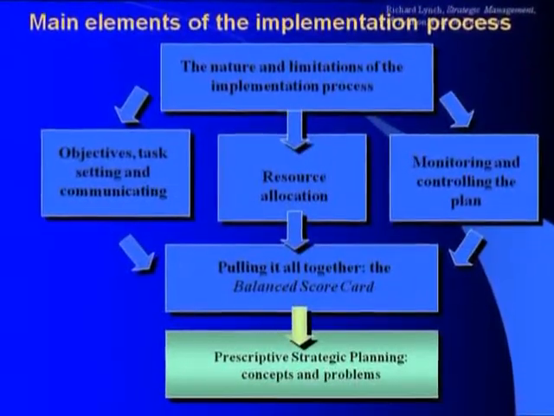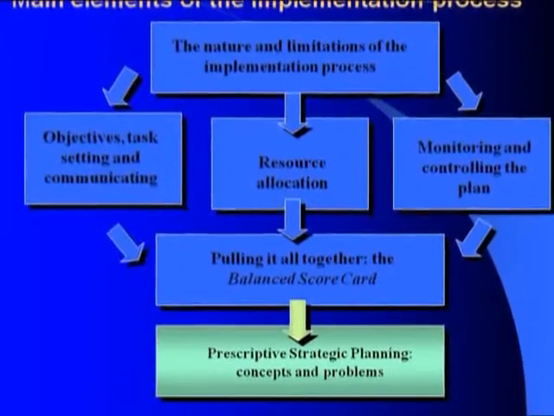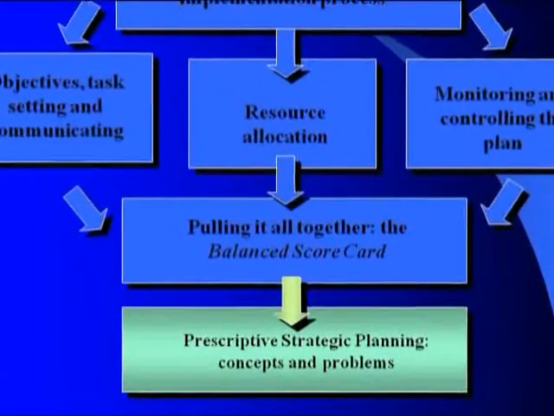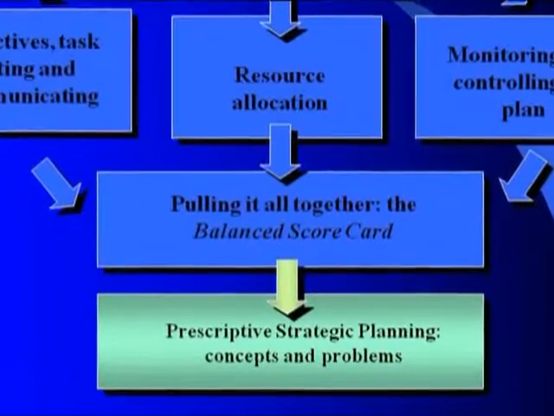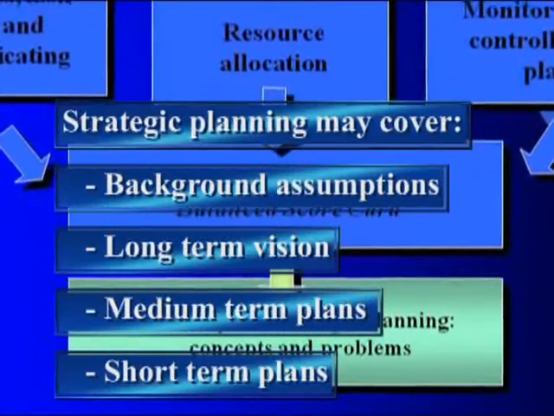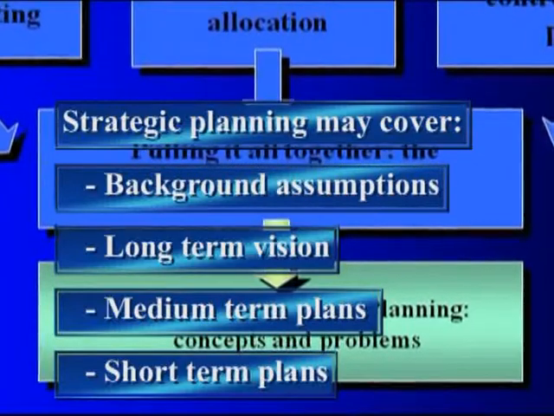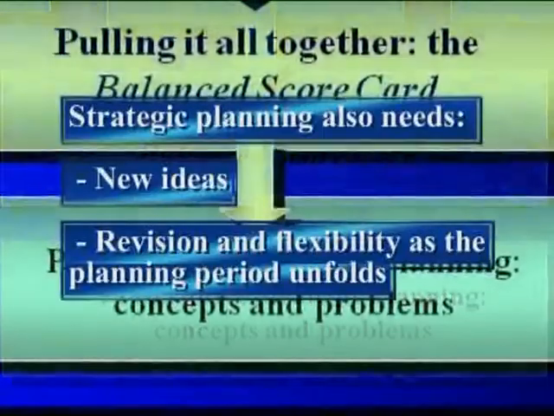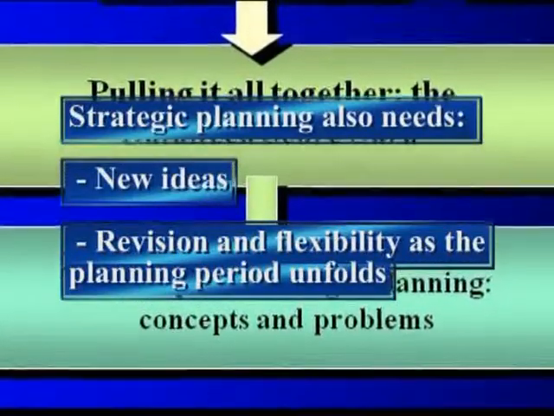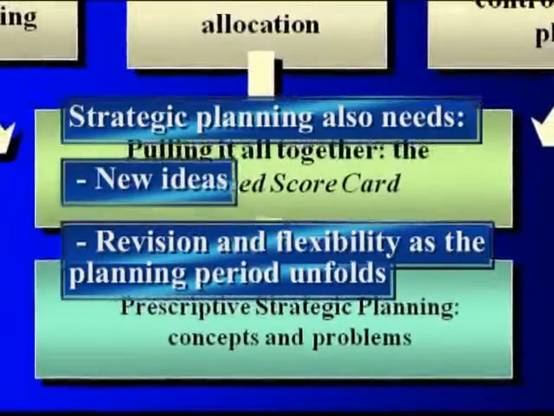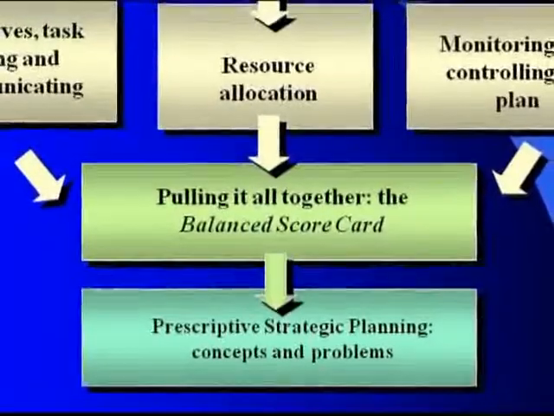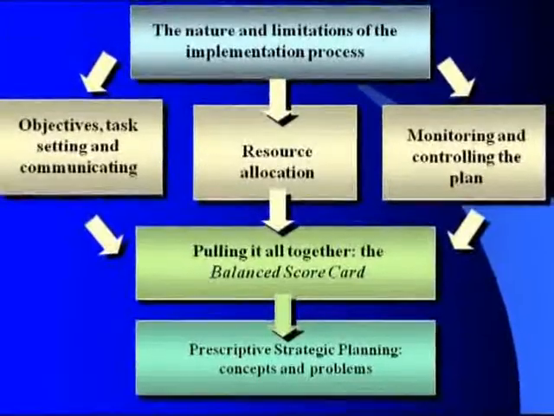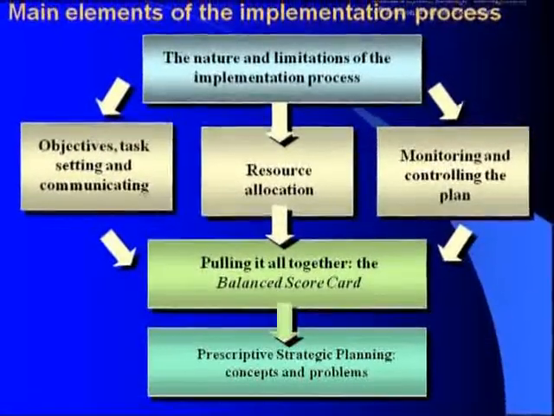More generally, the task of strategic planning is to make the strategy process operational in some organizations, but it's no substitute for basic and innovative strategic thinking. The basic process of strategic planning may well cover such areas as background assumptions, long-term vision, medium-term plans, and short-term plans. Importantly, the input of new ideas and revisions to the process are significant elements of its development. Strategic planning has been criticized heavily by some researchers as being too bureaucratic and rigid, but attitudes towards it are beginning to mellow as long as the process is not too narrowly defined.